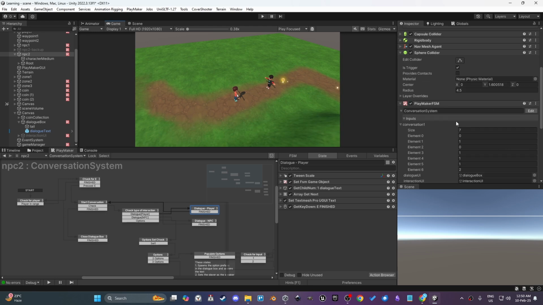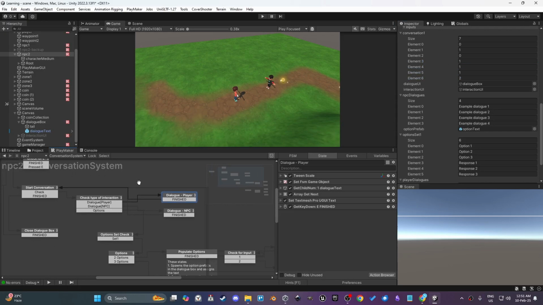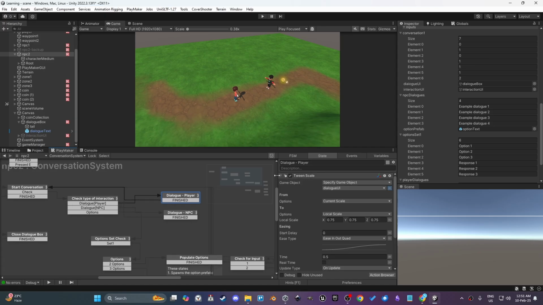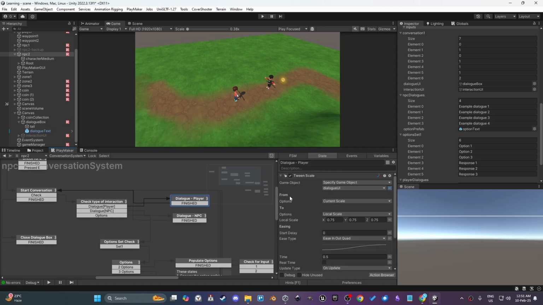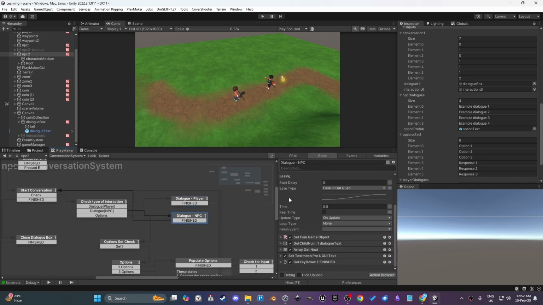Alright, so I've quickly added a conversation with 7 interactions. This is just to stress test our new conversation system. So the player goes first, then an NPC, and the player again, and then the NPC thrice, and then we have options to end the conversation. I've also made a small change where I've added tween scale for the dialog box, and it's basically going to scale up just before we show the text. And I'm gonna remove the finish event on this one because we don't need that.